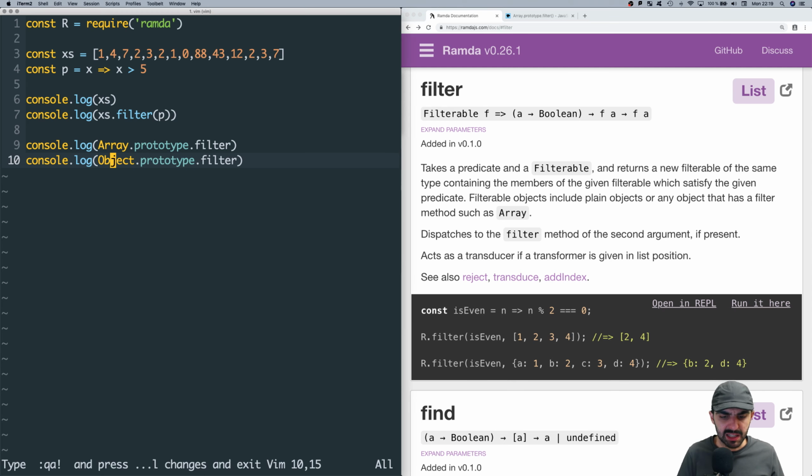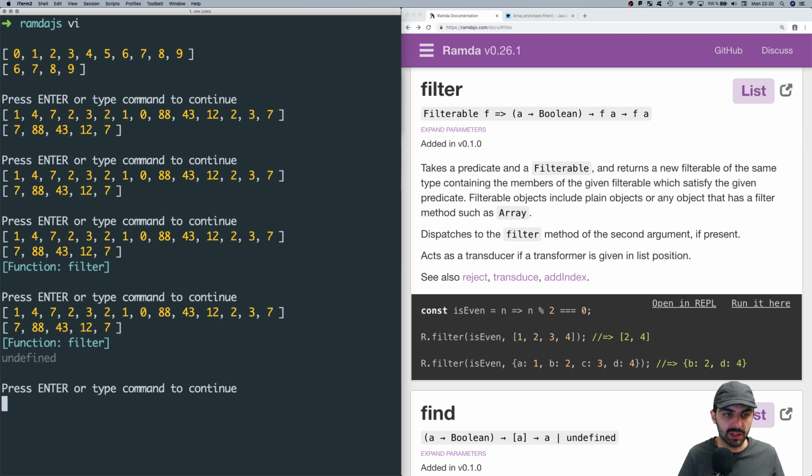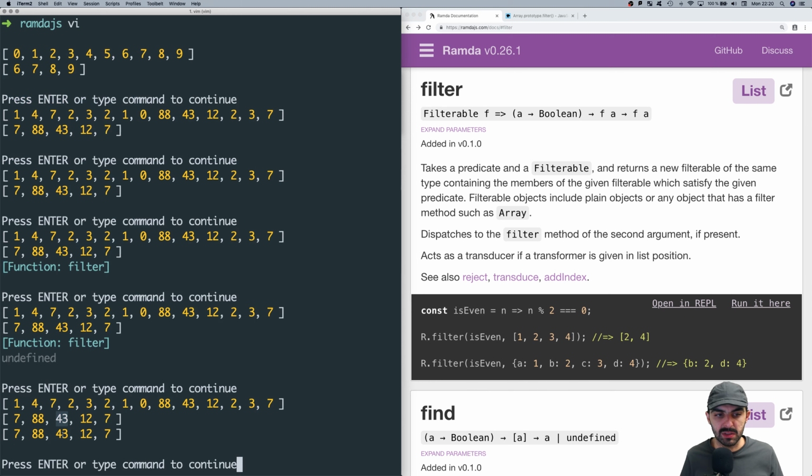But okay, anyways, let's actually look at some code now. That was a lot of talking. So how to transform this native JavaScript version into something that uses Ramda. So what we do is just this, console log, and then instead of saying xs.filter, we say R.filter. We pass the predicate, so let's say p, and then we pass the xs. Right? And if I console log that, we should get exactly the same thing in these 2 scenarios.